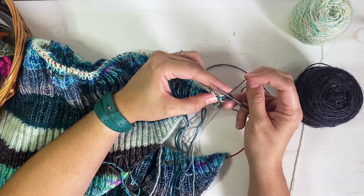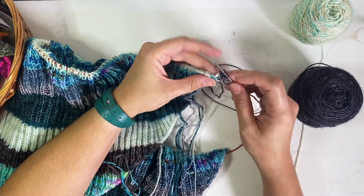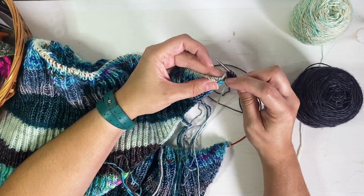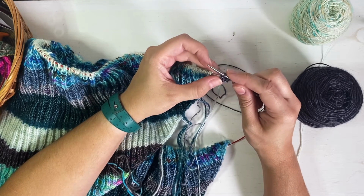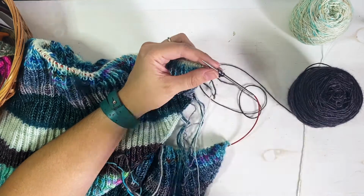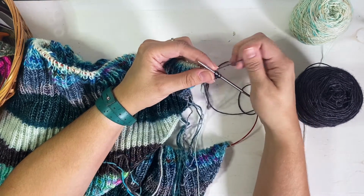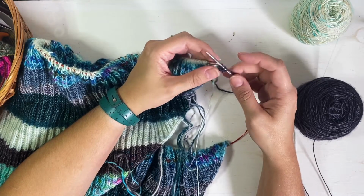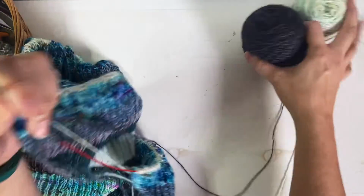It's going to twist your brioche stitch in an interesting way, so you can see the little yarn overs poking out. That's completely intentional. I experimented a lot with this and I really love the way that it looks. That's just my own personal preference. So I'm going to continue this on my small version. This is a large version that I'm actually still working on.